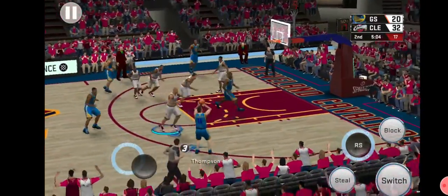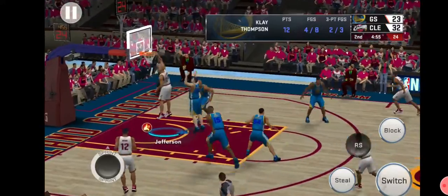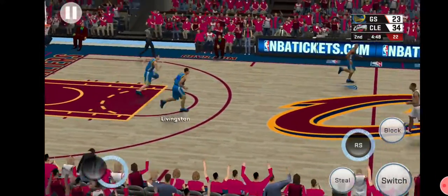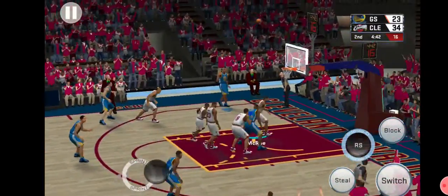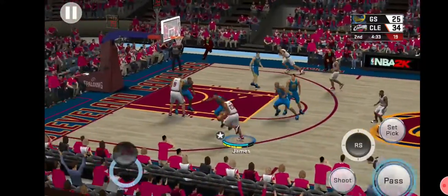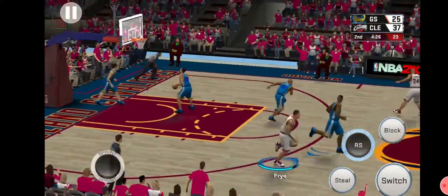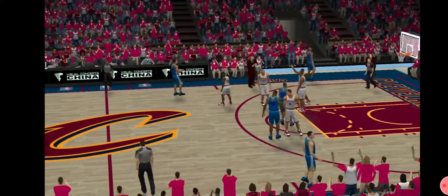Second quarter of basketball, about one minute played so far. His favorite spot seems to be that three from the corner. Here is LeBron, looking for his first basket still on this one. The Cavaliers are leading, second quarter of action, about a minute and a half played. LeBron outside — that's good. Here is Livingston — timeout called by the Warriors.